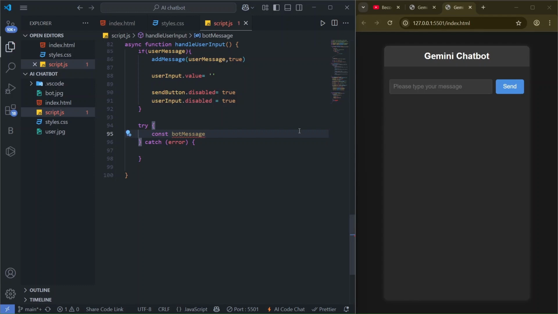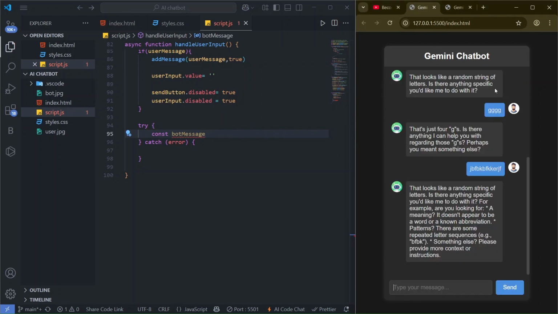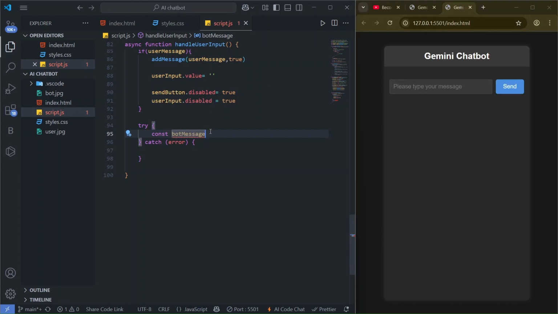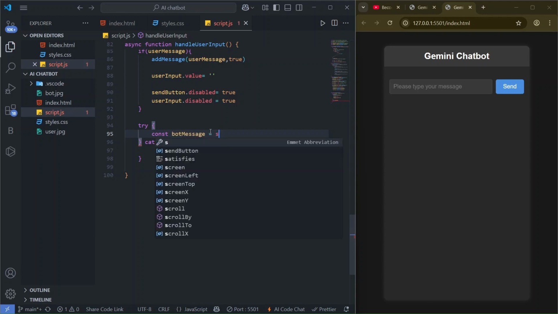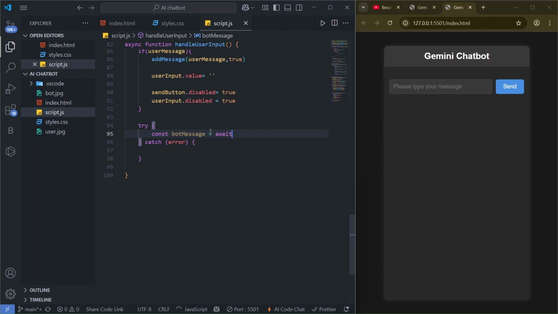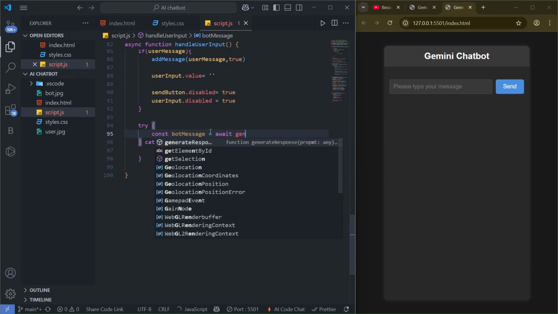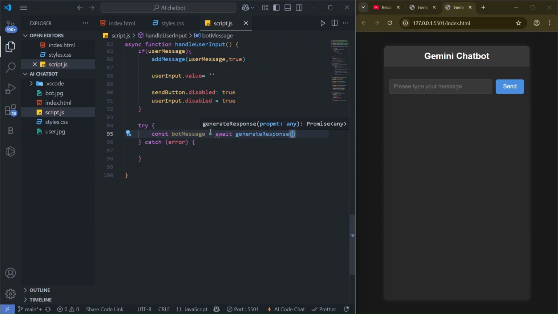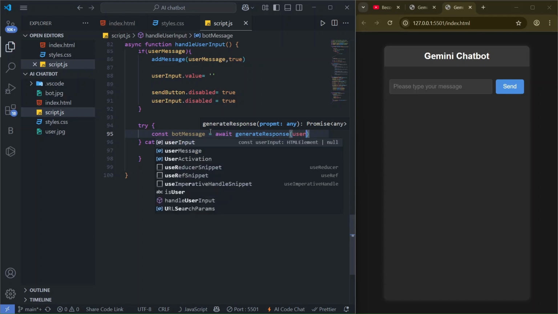When the user types something and it is sent to the bot, it gives me the response, right? How will we get this bot message? With this generate response function, to generate our response from the user message.